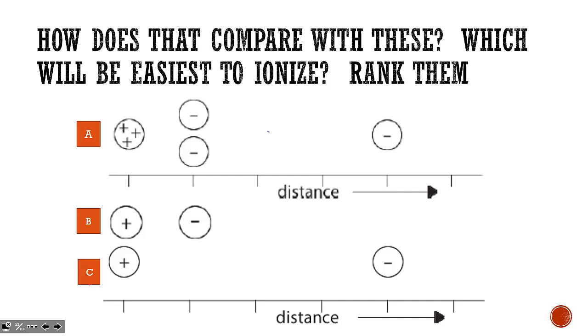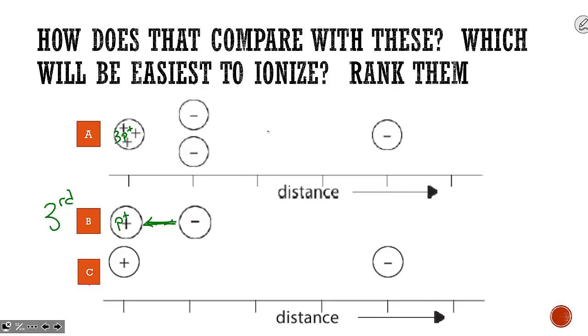So comparing them, if we were going to ionize all 3 of the atoms of the examples we've looked at, which one would be the easiest, which one would be the hardest? All right, so let's work backwards. The hardest electron to remove would be the one with the greatest attraction for the nucleus. And while this has 3 protons, this electron down here is strongly attracted to this 1 proton, and there's nothing getting in the way. So we would probably say that this would be the hardest atom to ionize, to remove that electron from.